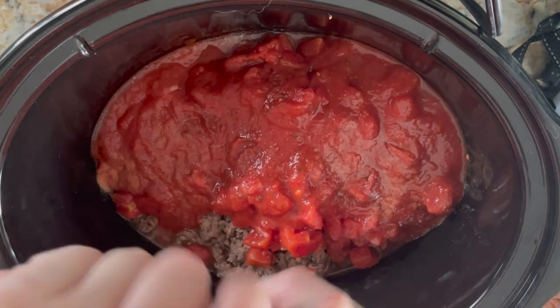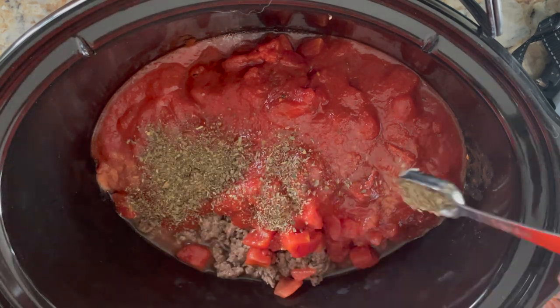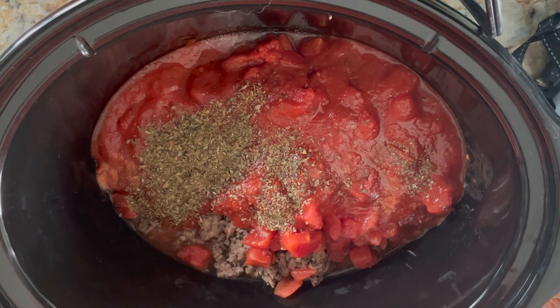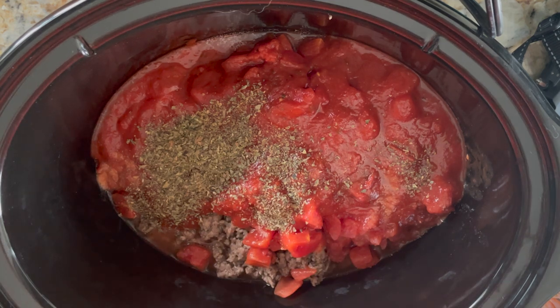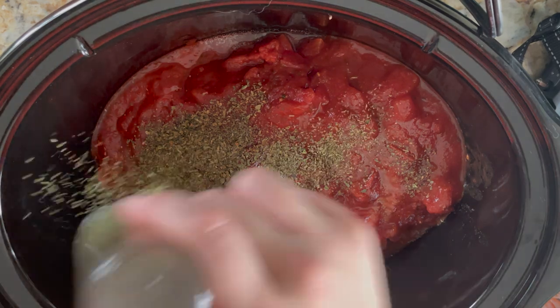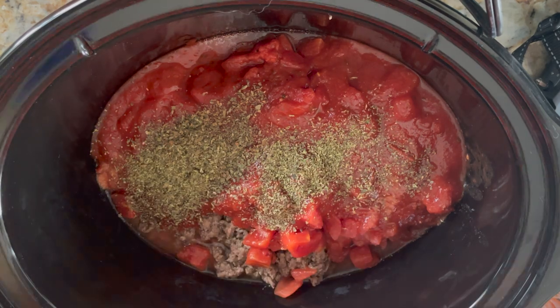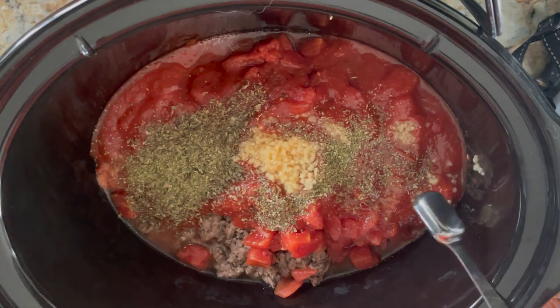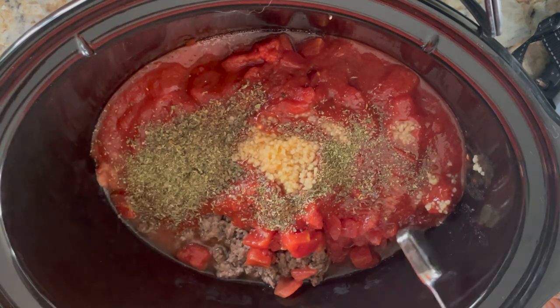You're gonna add in 1 teaspoon of minced garlic, 1 teaspoon of salt, 1 teaspoon of dried basil, 1 teaspoon of dried parsley, 1 28-ounce can of diced tomatoes, 1 jar of pasta sauce. It's about 2.5 cups, whatever pasta sauce of your choice. That will dictate your calories and your points. Just remember that. Then you're going to add 2.5 cups of water or chicken broth.